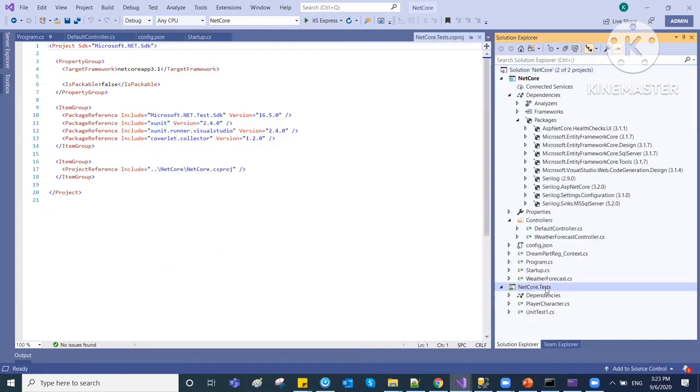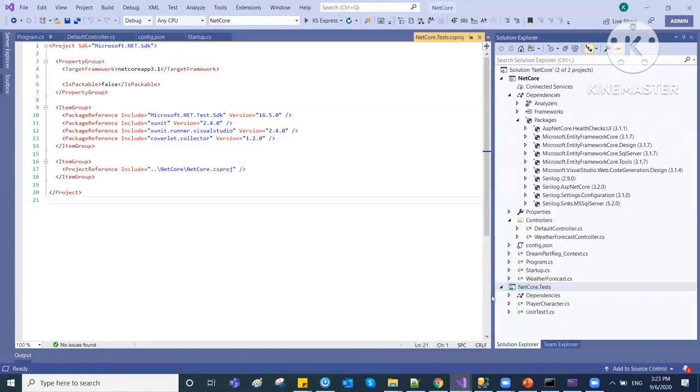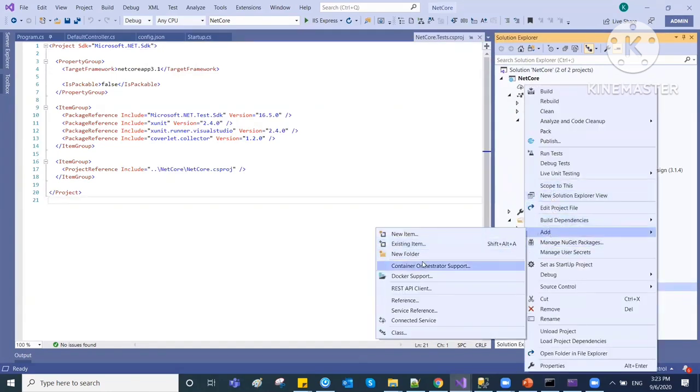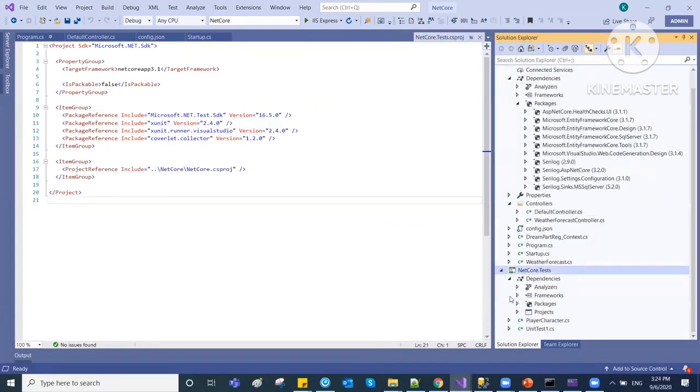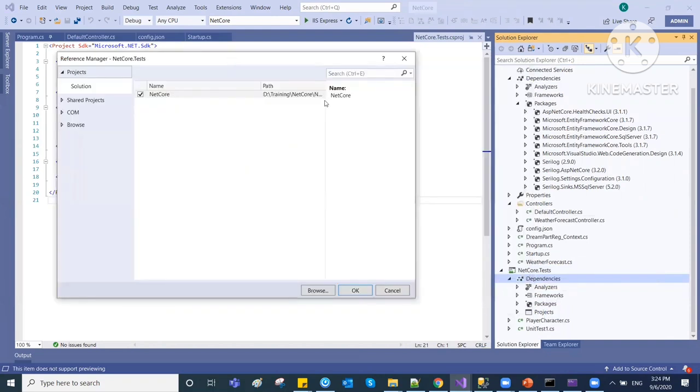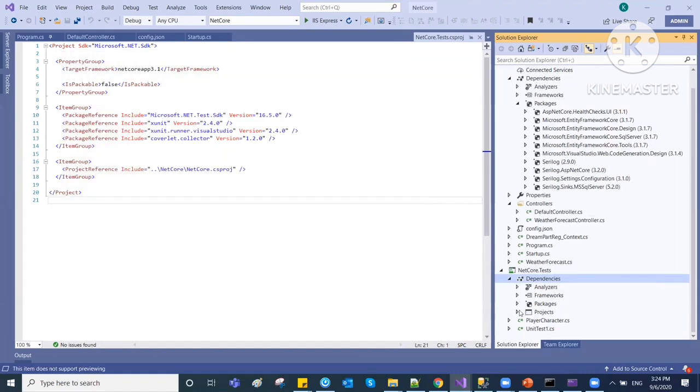You can achieve this using the CLI commands that I told you about in the first session of the .NET course, on how to create projects using the CLI. Now I have added the project. Next, adding the reference: under dependencies, click Add Reference and add the reference of our main application, that is netcore. Say okay, and you can see I have one project, netcore.